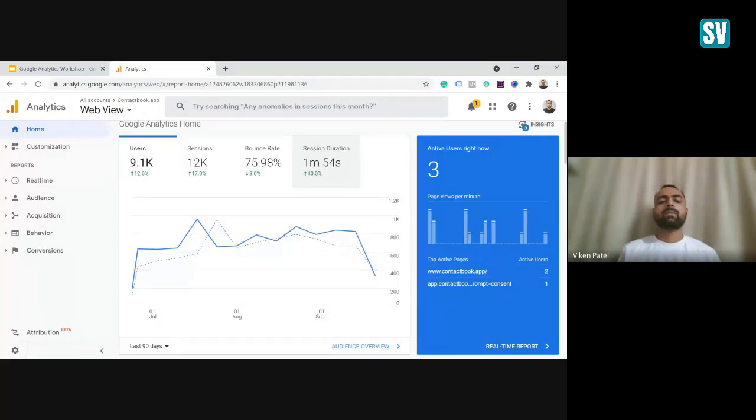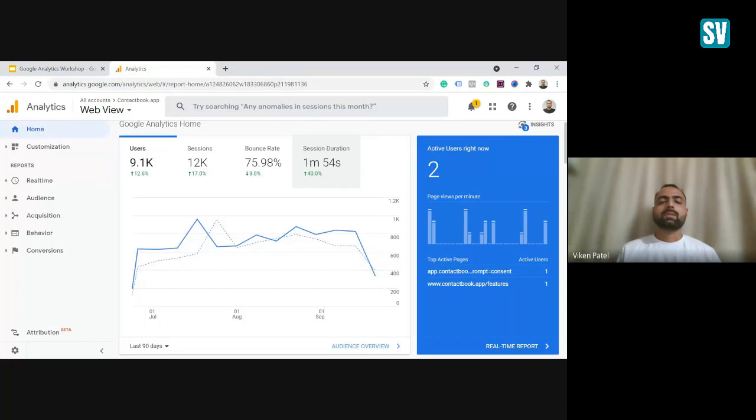So it means that वो आया और चला गया, so that is considered as a bounce. Okay, and there are different things that they consider, timing as well as whether they have visited multiple pages or not. That is how bounce rate is calculated. So 75% of people have bounced back after coming to the website.